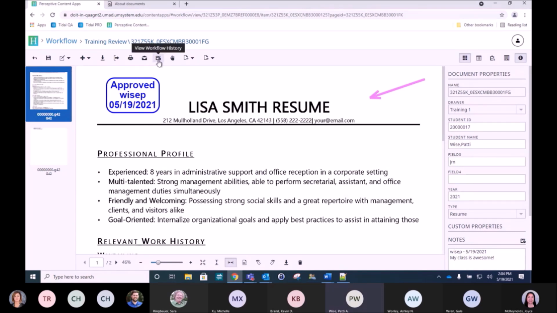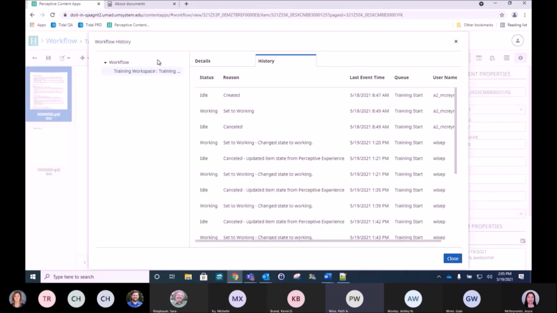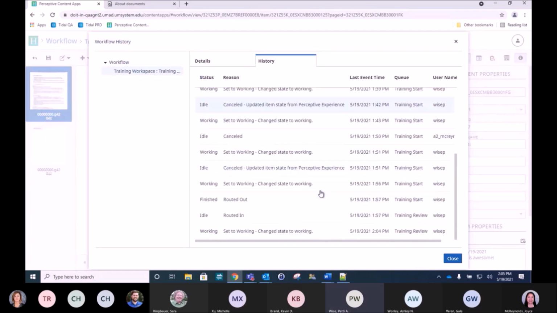It's a button in the upper toolbar that looks like a program window with a clock in the corner. When you put your cursor over it, it says View Workflow History. We're going to click that button, and it may spin a bit, and then you'll get two tabs, Details and History.